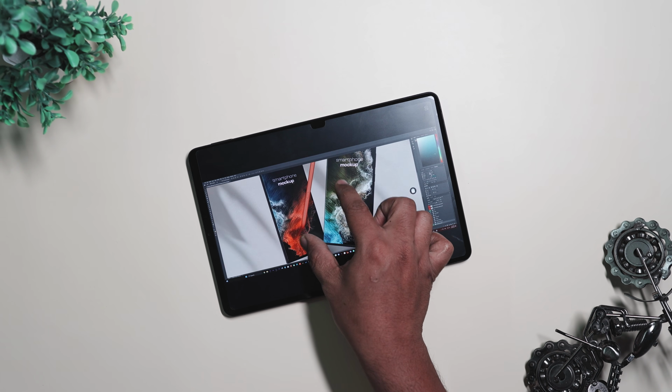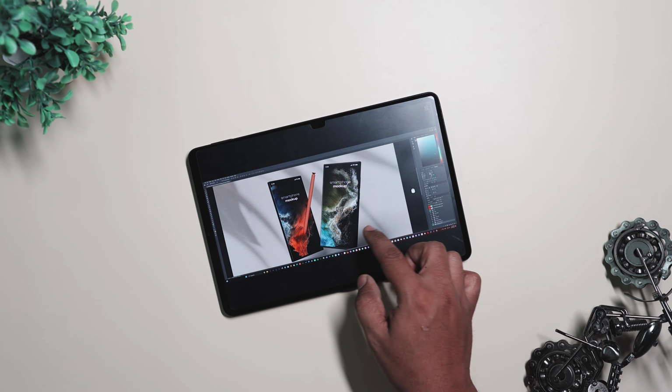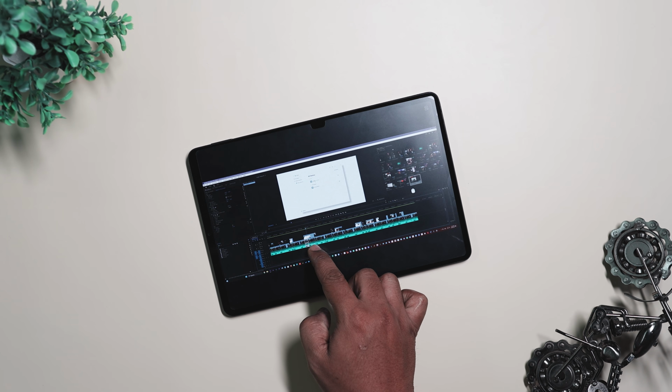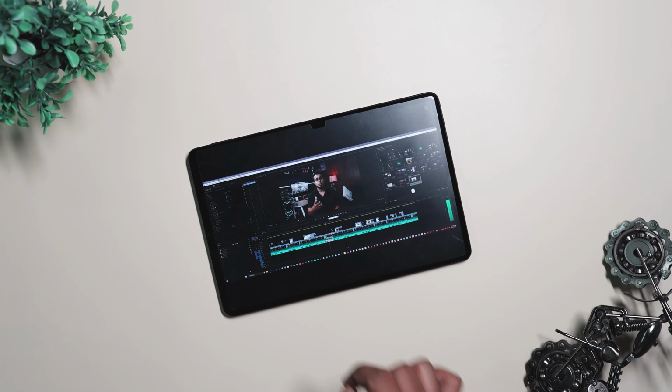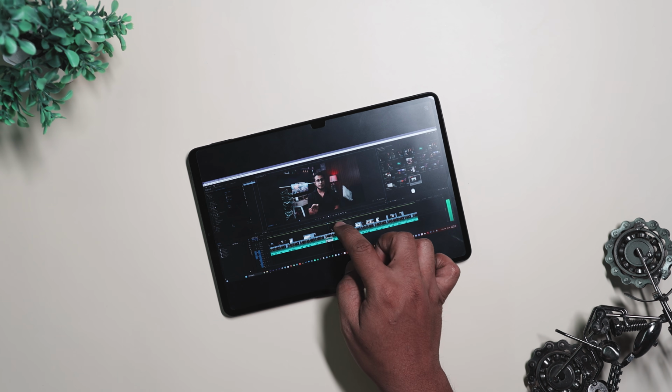Now this feature is super useful for creative professionals. Let's say you are a video editor, photographer, or graphic designer who has a powerful editing PC at home. With Stardesk, you can remotely access that system and still maintain high quality visuals with accurate colors. That means editing timelines, previewing videos, or adjusting photos remotely become much more practical compared to traditional remote desktop software where compression destroys image quality.